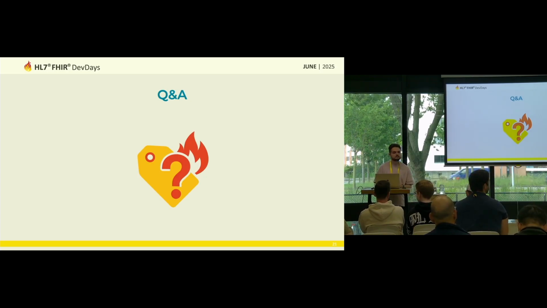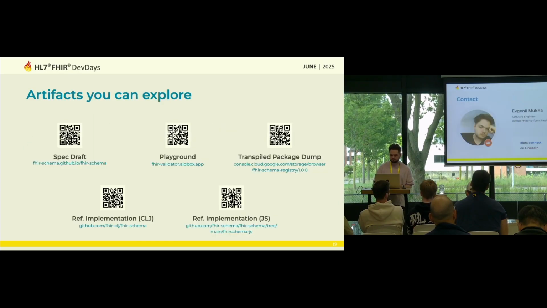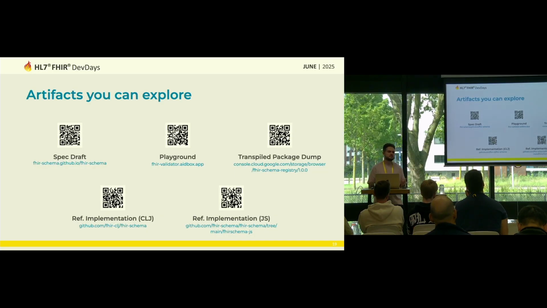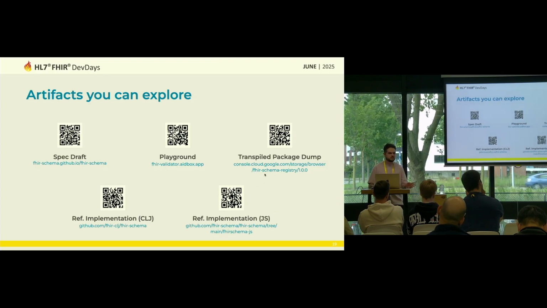Is it possible to get the transpiled FHIR R4 schema? Have you already generated that? Yeah, sure. There's this transpiled package dump. There's a mirror made by Graham and the team named Packages 2. It contains all IGs from Simplifier and all possible Atom feeds. So we transpiled every IG we have in the community right now. Feel free to inspect this bucket.